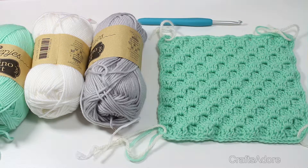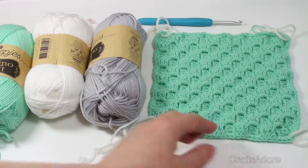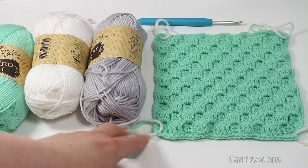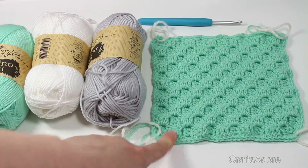Hi guys, we are on week six of the Last Dance on the Beach crochet-along, and this week's is a corner-to-corner pattern. If you've done it before you'll probably find that the block goes really, really fast — it's probably the fastest I've done so far. But if you've never done it, it will take a little bit to get your head around it, and Esther's tutorial is probably one of the best I've seen.